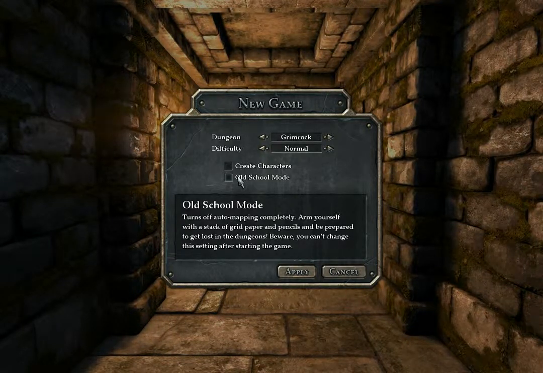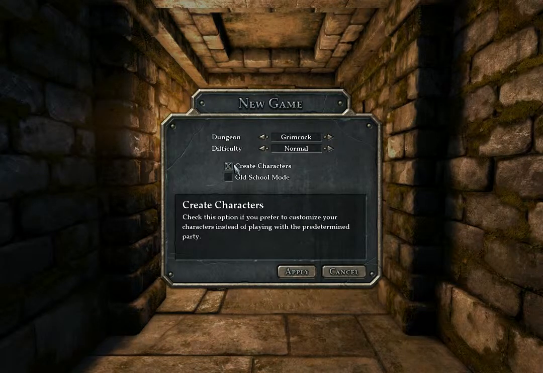So the map is really useful, and you can actually make notes on it so that you can kind of remind yourself of something like, hey, I'm not comfortable going in this room yet, but I want to come check it out later. So this turns that off. You would literally have to map it out yourself, as they kind of say here. Won't be doing that. I will be doing this.